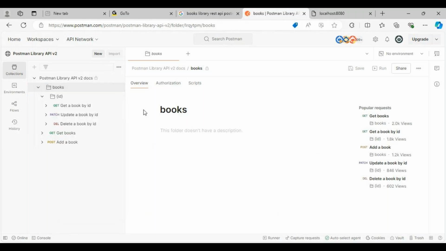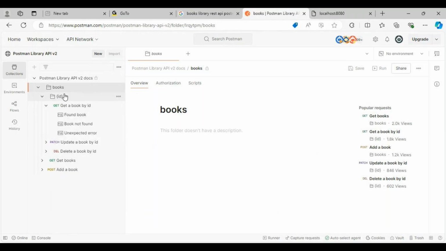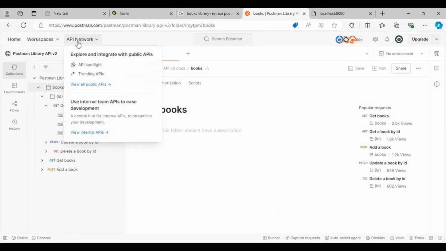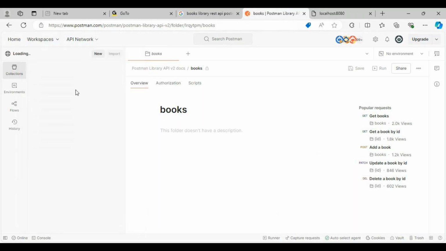See, day before yesterday we were getting the duplicate option, copy options, copy link. I want to create a request. We can create a request here, but that option I am not getting. Let me create one workspace. Let me create this here and come here.